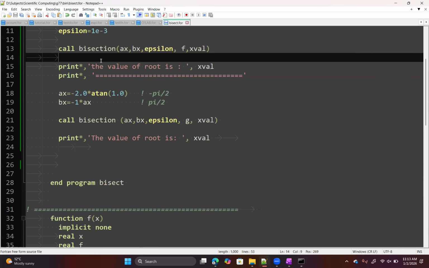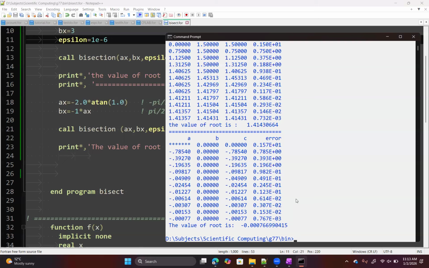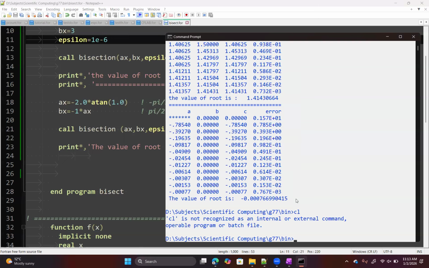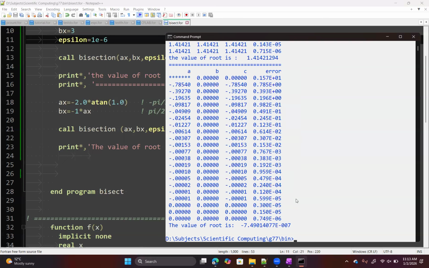If you increase the criteria, no problem, to 10 raised to the power -6. So the program is in a rock and roll state. 10 raised to the power -7, right?